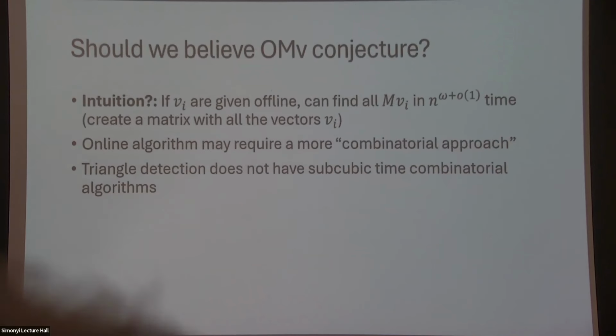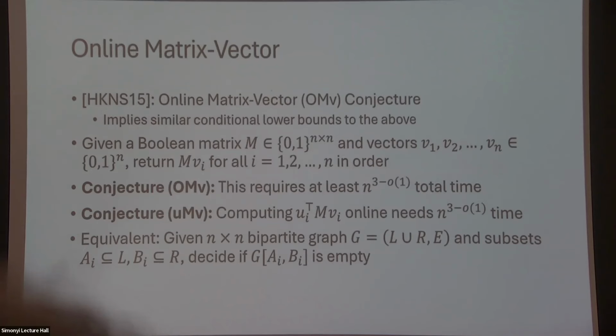One question, why is it called online? Where's the online part here? Giving me all the data. Yeah, you only get the next vector vi plus one after you respond to vi. Because if you were giving me all the n at the very beginning, it would be strictly easier. Yeah, I'm going to say a word about that.